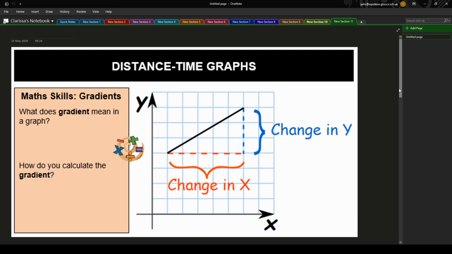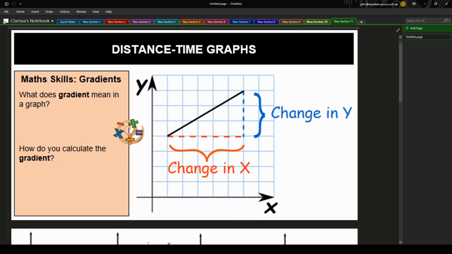Now, yesterday we talked about calculating speed and the difference between speed, velocity, distance, displacement. Now we're going to apply this onto a graph, basically. And there's another type of graph that I want to show you in another topic, but we're going to start off with this particular type of graph just as an introduction. And these types of graphs are called distance time graphs. But before any of that, let's take a step back and put our maths hats on.